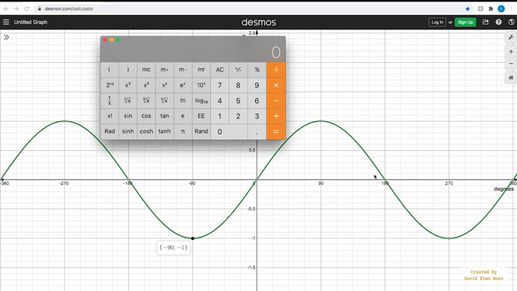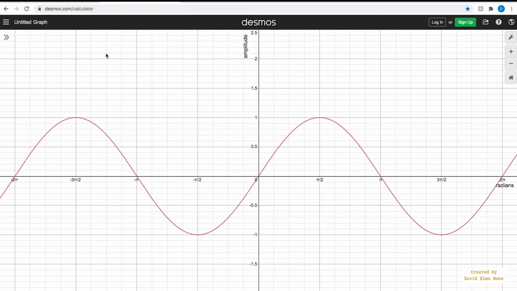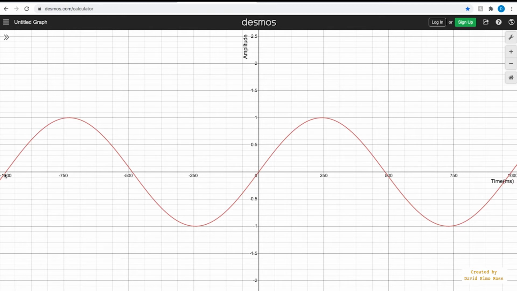We can also use a calculator to figure these out. For instance, 90 degrees, so we put in 90 degrees. We hit sine, we get 1 here. If we put in 90 and change sign and do a sine of that, we can see that this is indeed minus 1. So there's a number of ways to generate this, but this is a very useful way here, just by clicking on various parts of the curve and finding out what the actual sine value is as we go from minus 360 to 360, or if we go minus pi to 2 pi, or in the case here where we're going from minus 1000 milliseconds up to positive 1000 milliseconds here.